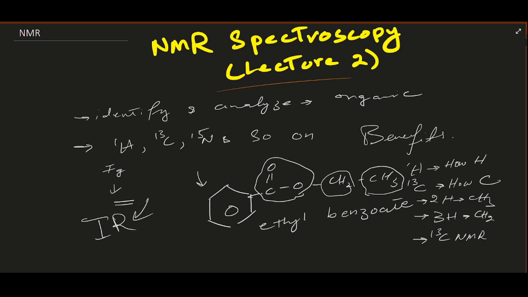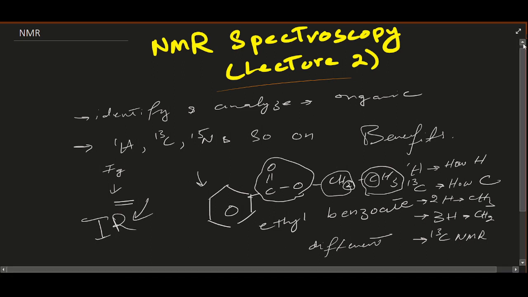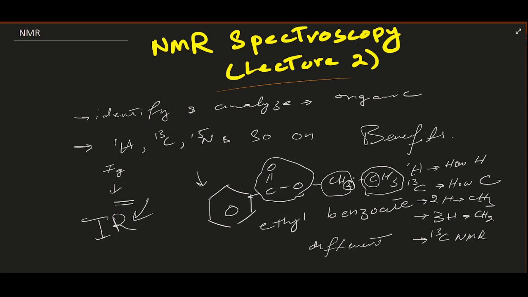In some cases we don't have different types of carbon, as we can see that there are 3 protons which are attached to the same carbon. So these 3 protons have the same chemical environment. Like these 2 protons are attached to the same carbon, so these 2 protons have the same chemical environment. We will discuss in the next lecture or the next slide how these signals will appear in the proton or carbon 13 NMR spectrum.